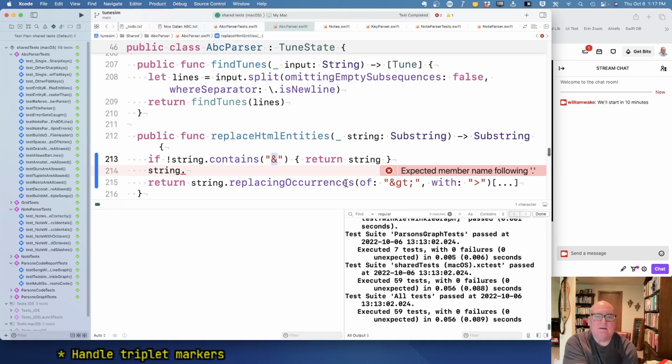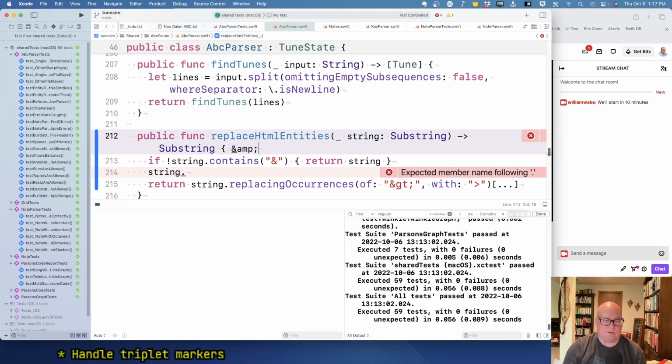What if I had ant amp semicolon GT semicolon?